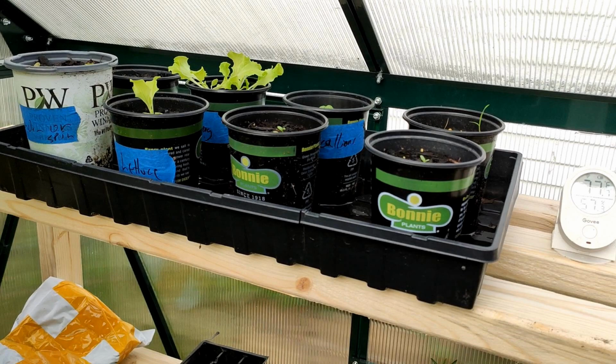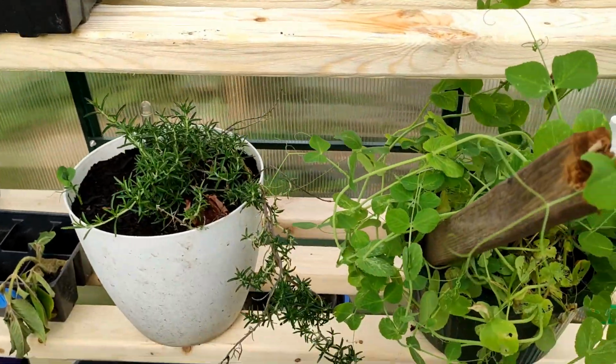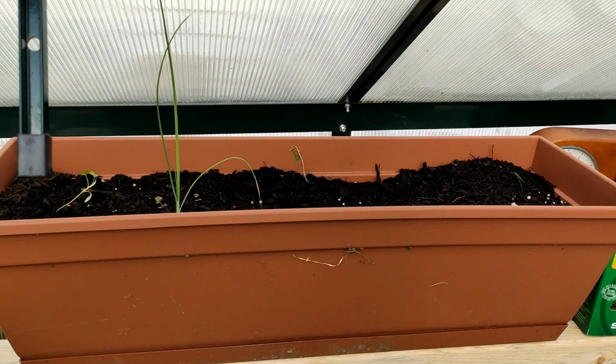The right side of my greenhouse is the north-facing side, but it gets good sunlight up top. So I start seedlings up there, and then I've also got some rosemary growing, a bunch of peas, and I'm starting scallions up here as well, because you can never have enough scallions.